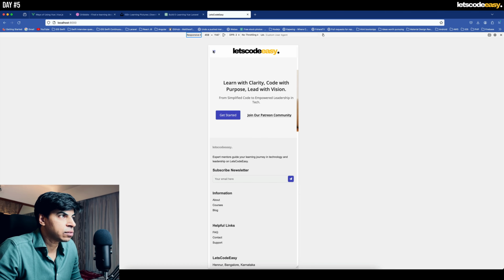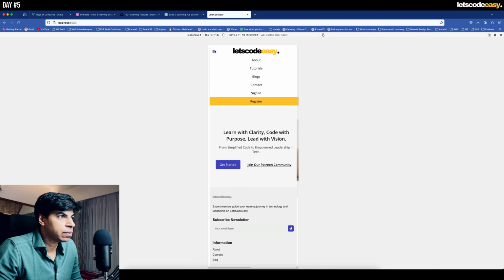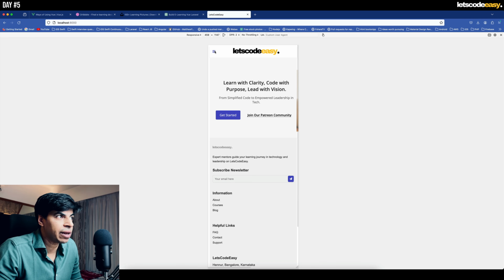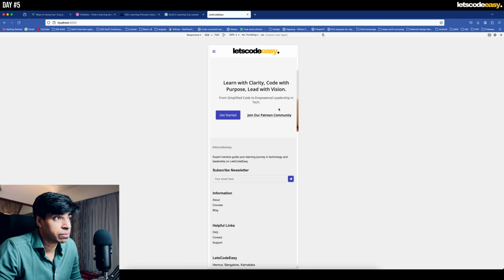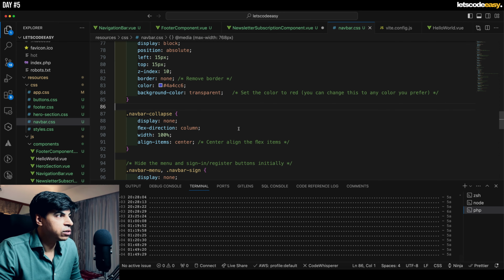I think this is pretty much okay right now. I was just starting with the responsive design itself. If you look at the navbar, it is pretty decent right now, though there are still some alignment issues which I can sort out. But if you look at the hero section, it's all messed up. So I think the first step is to point to the hero section rather than looking at the overall page. I'm just going to see what's already there in the hero section.